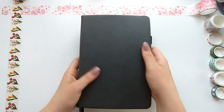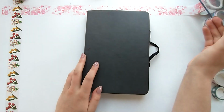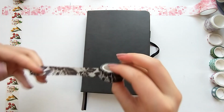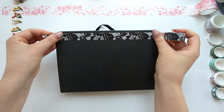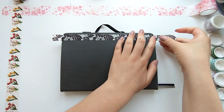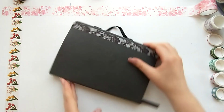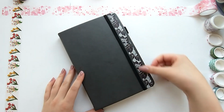Moving on to my 9th recommendation for washi tape, and this is actually to decorate the front of your bullet journal with it. I'm using the Scribbles That Matter 160 GSM notebook, which I love, and it's in charcoal, which is a really nice colour, but I think it could use a little pop of colour on the front as well. So I'm using this really gorgeous flower pattern I have in monochrome in blacks and whites, and I'm just using that to add a little bit of colour on the front. And then when I put the strap around it, it just adds a little bit of decoration.